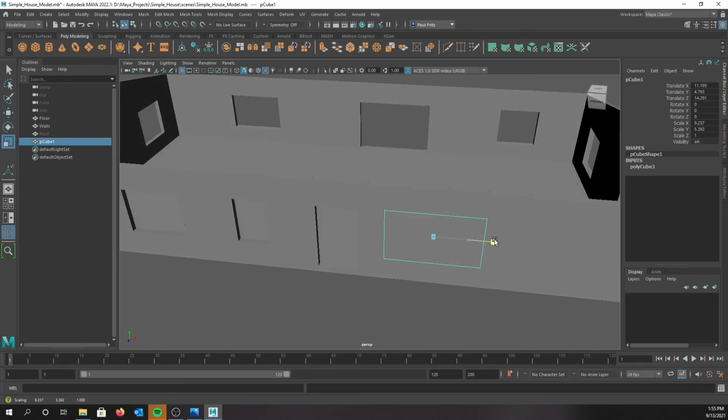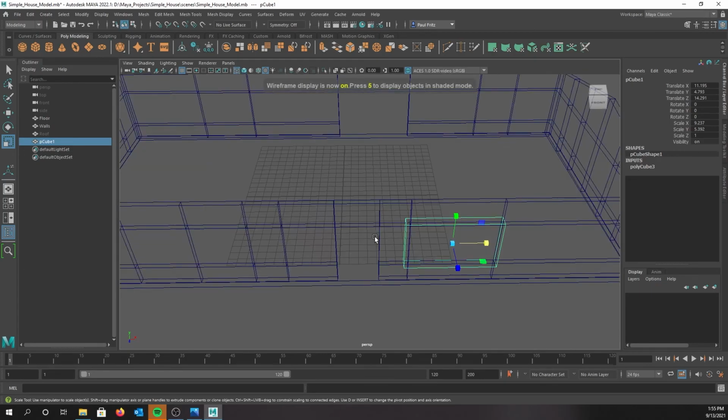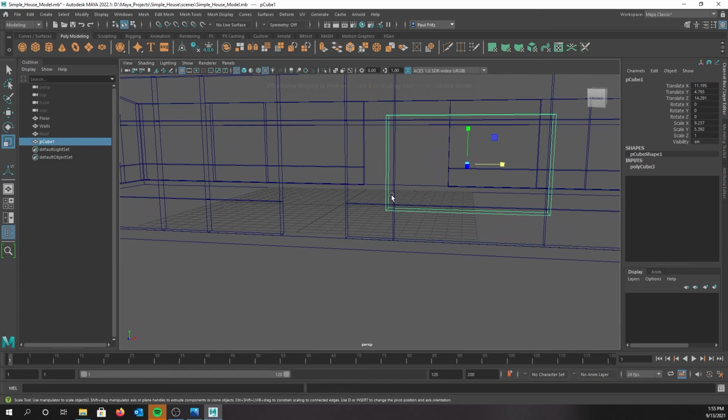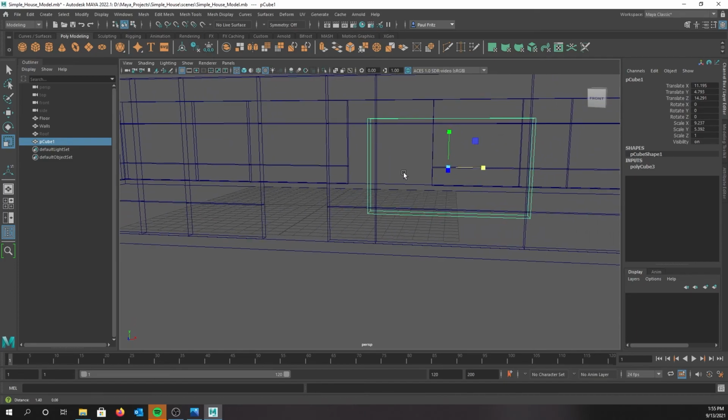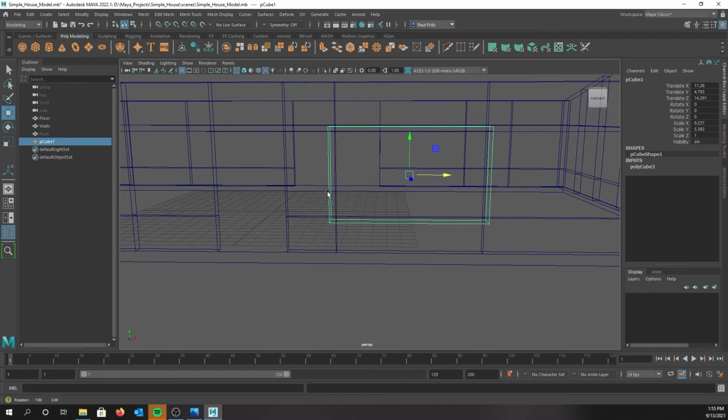Scale it out this way so it fills that space. If you're having trouble visualizing, you can always hit 4 on your keyboard to get your wireframe so you can see your opening of your hole for your window, as well as where everything's sitting. I'm going to do that real quick.